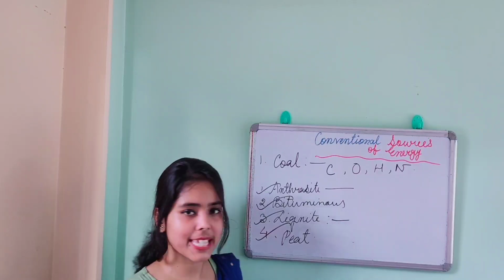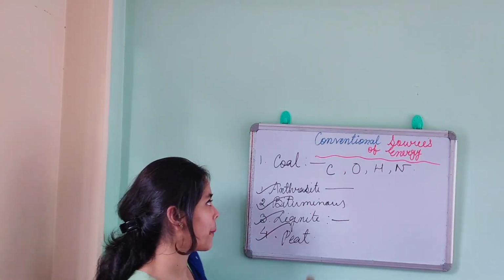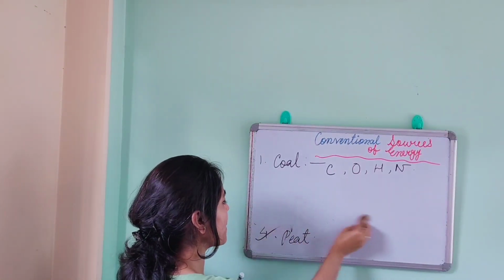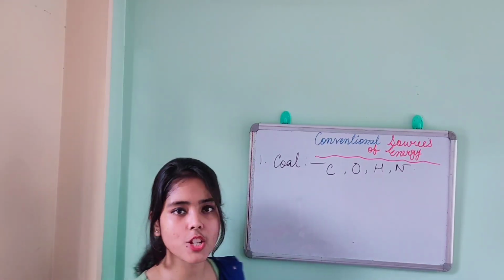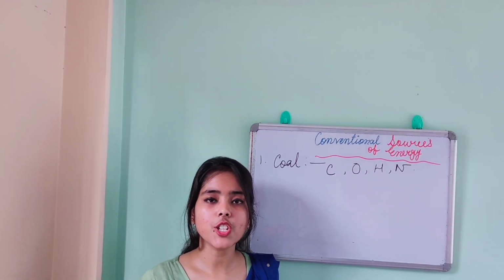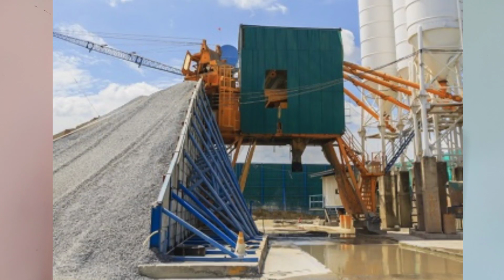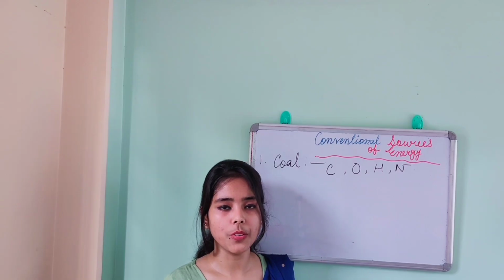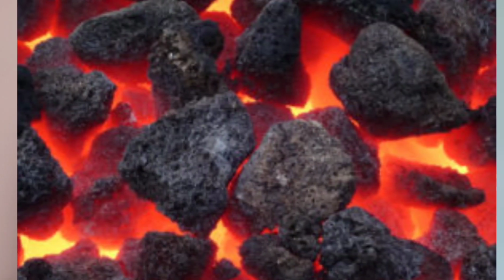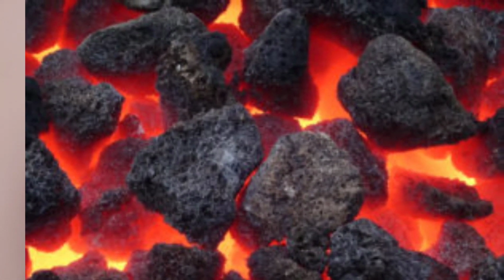So these are the basic categories of the coal. Now, what are the basic uses or advantages of coal? If you will see one by one, then first point I must say is that coal is used for manufacturing iron and steel industry. Number 2, coal is also used for domestic purposes.